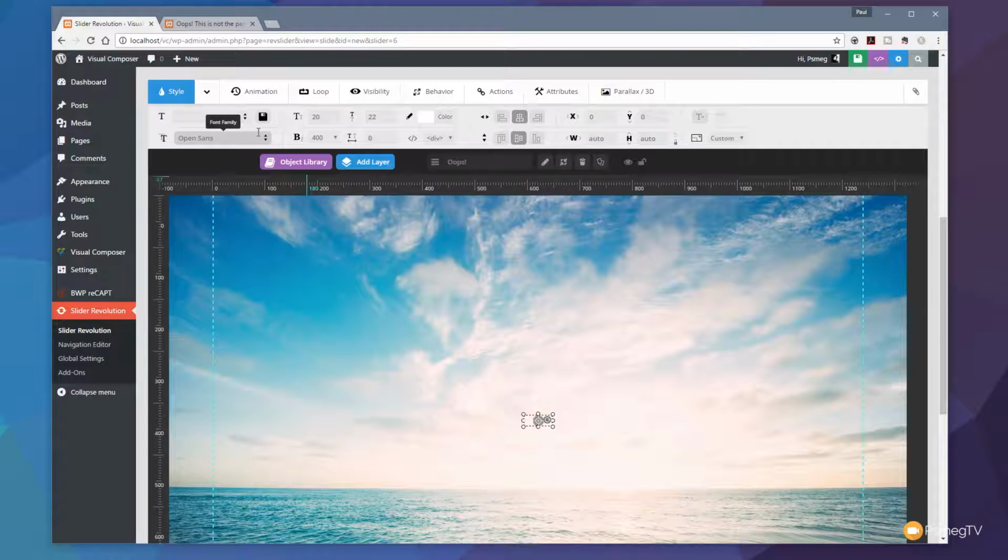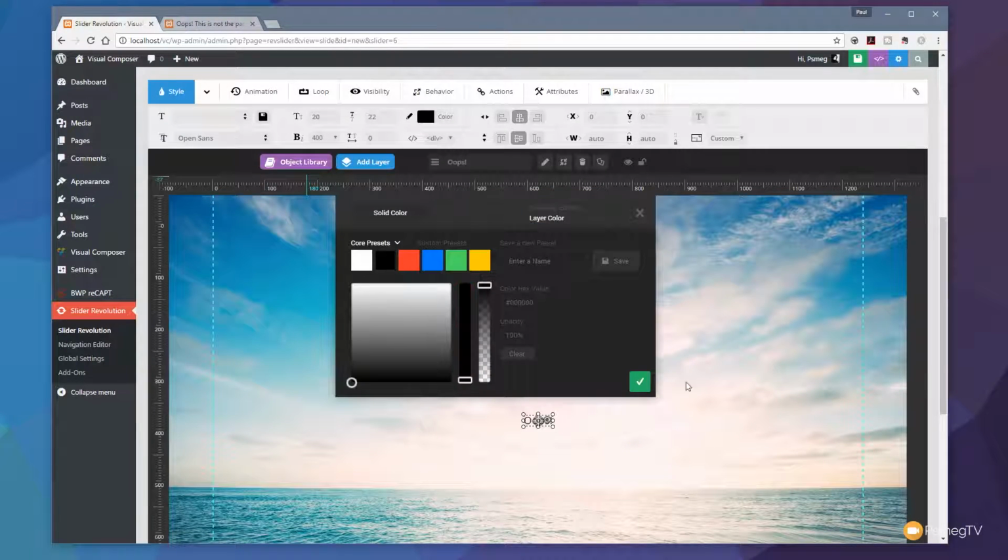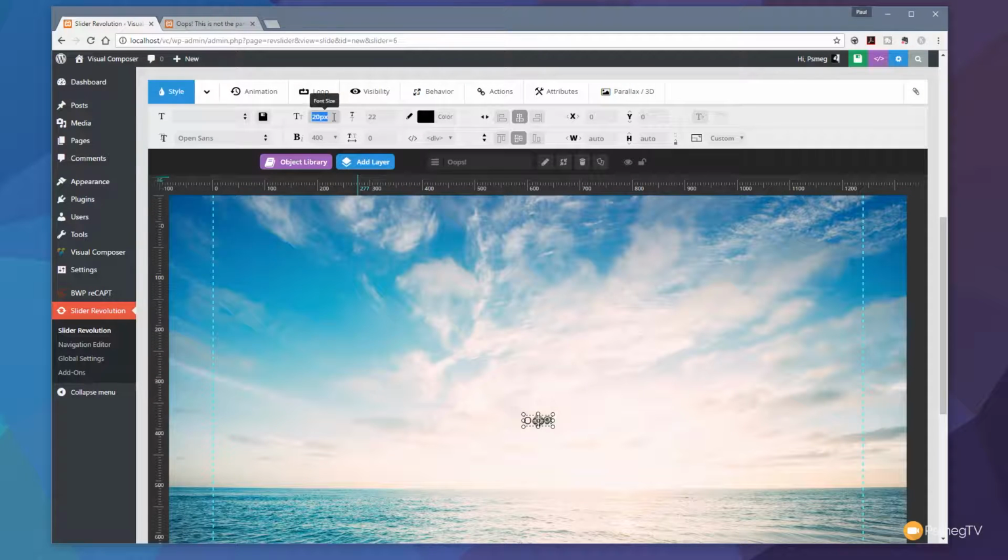We're going to change the color of this, and we'll change the weight and so on. So we'll set the color to be black in this example, so it stands out of the background. And we'll set this to be 80 pixels. And we'll set a line height of 90, just to give it a bit of extra space. And we'll set the weight to be 800, so it kind of stands out a little bit better.